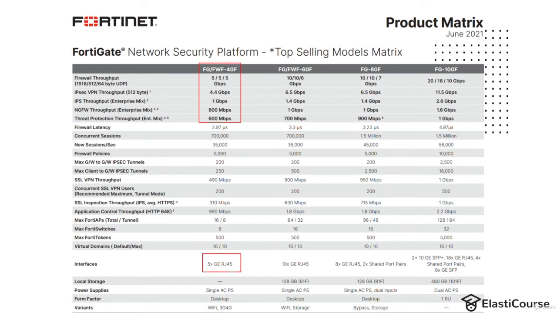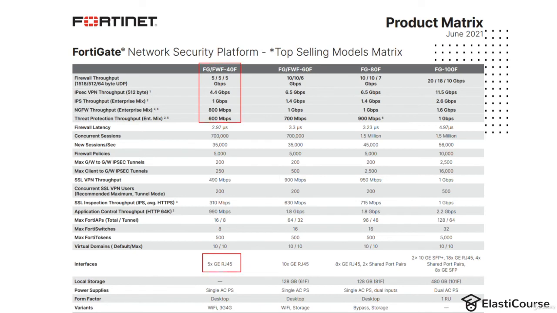The next row shows us huge hit in performance when turning on intrusion prevention or IPS, because IPS has to look deep inside the packet to recognize common software vulnerabilities and known bugs and protect against them. It lowered the bandwidth a lot, but it's totally worth it. In the next row, next-gen firewall or NGFW performance is measured with firewall, IPS, and application control enabled. And finally, threat protection bandwidth has all previous features enabled plus malware protection.